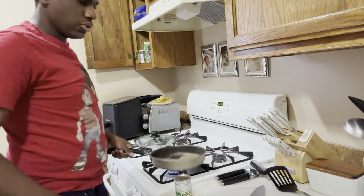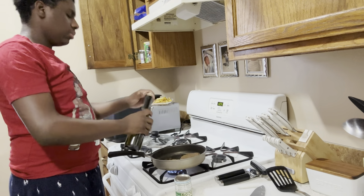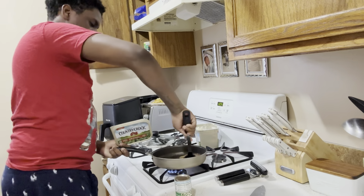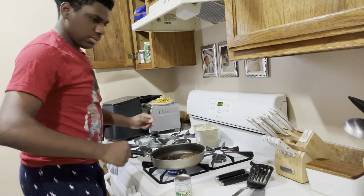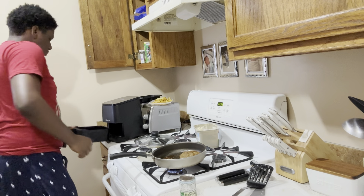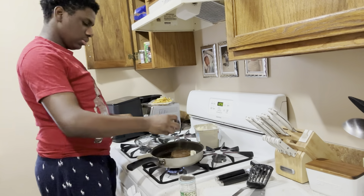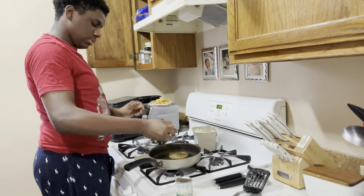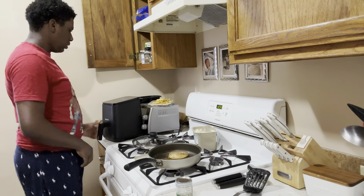We're dang near there. Now you go in with some oil — a little bit of oil — and I'll change the fries out too. Going with a little bit of oil and some butter. Put that heat down, get a little bit of butter. You want that heat super down, now I'm gonna go in with my seasoning. And if you want to do a little bit of Cajun seasoning, I'm just not, because it's gonna be too spicy for my daughter.